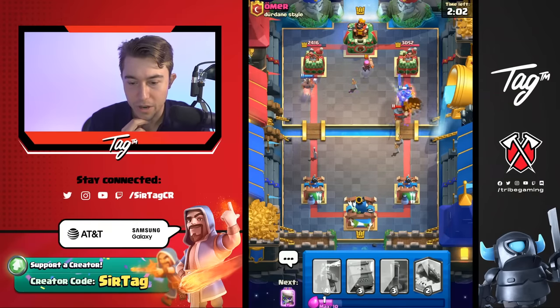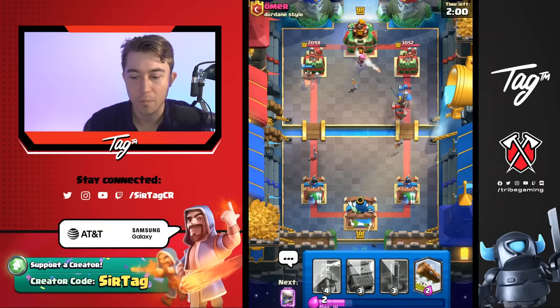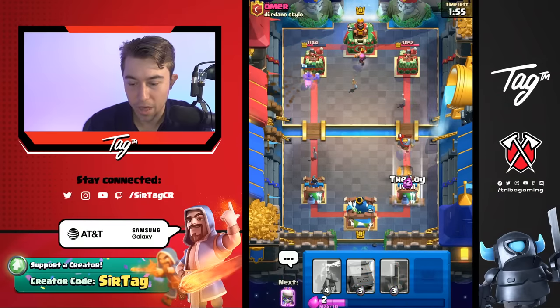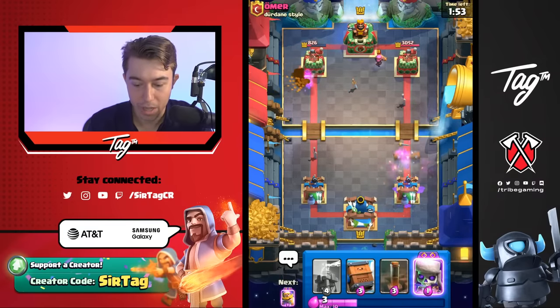He's going to be down a bit of elixir after that. He didn't play it very well. Down a lot, because he ended up dropping the Knight, so he didn't have any elixir left over. And we Log for a huge positive elixir trade, and then we probably win the game already.